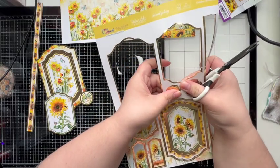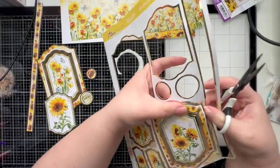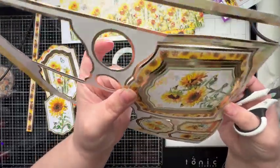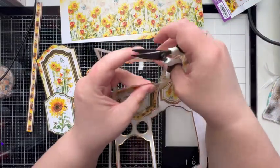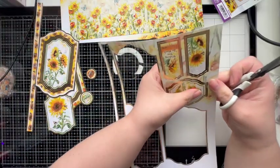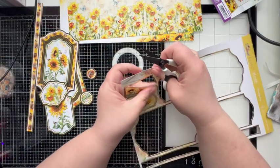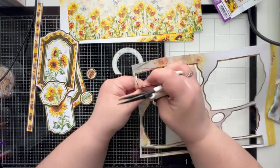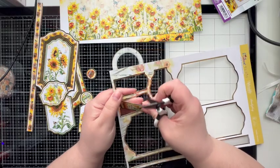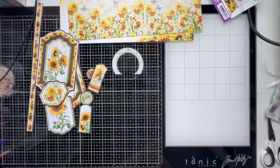I haven't had the Rainbow of Flowers kit, but I did get a couple of these mini topper sets in my goodie boxes, and they were all really pretty. I think I got this one, and then I got a pink one as well, I believe. There we go. And we'll pop these out as well. There we go. So pop this in the bin. There's nothing on here that I'm gonna keep. It's just not worth it.